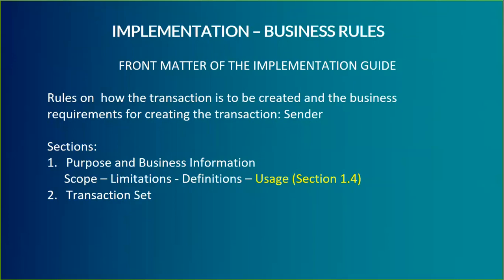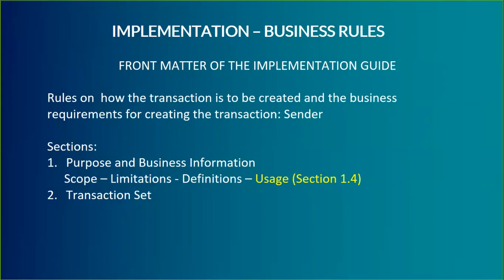So I rely heavily on this. I don't memorize all 12 transactions that I've worked with over a period of time, but I do know that I can find the information within the front matter by and large. And this really does give you a lot of information. It tells you what the actual exchange partners are in this particular transaction. It'll give you the definitions of what it is we're talking about, and it also provides limitations for each of these transactions. So it's really important.